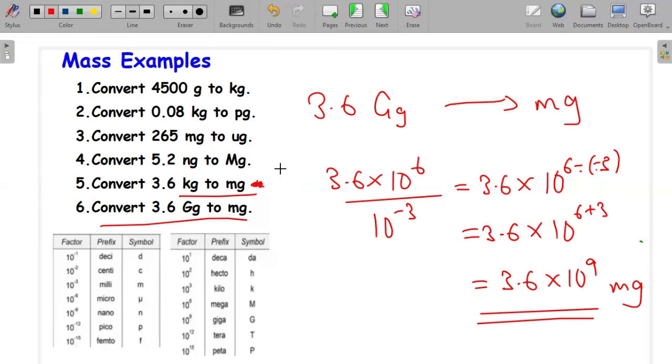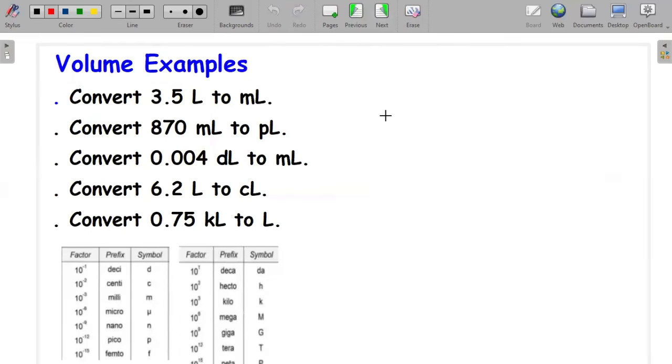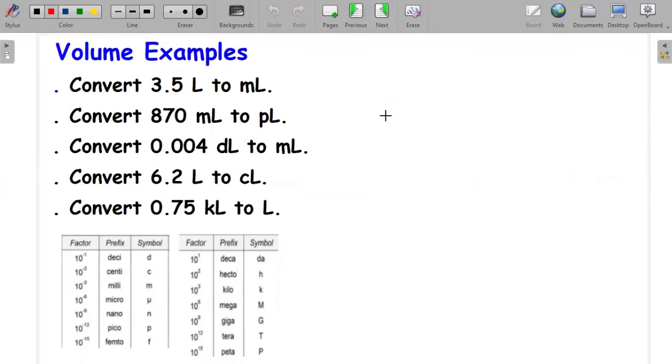So we've solved some examples on length. We've solved some examples on mass now. So can we move to the volume part? Any questions there before we move to the volume part? Okay, if there are no questions, I'll move. So we now talk about volume. What we're going to be doing is just the same thing. As long as you know the metric system table, you know the multiples of 10, the submultiples of 10, then you're good to go.